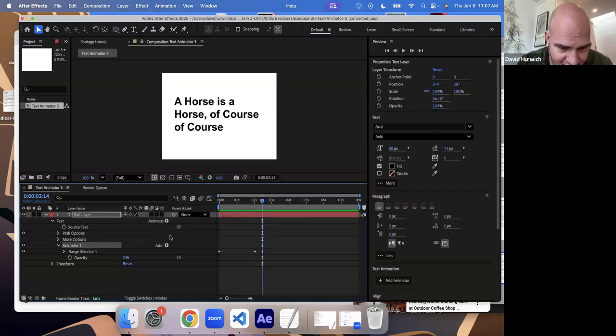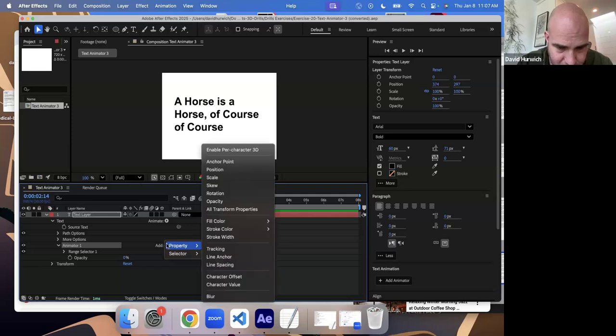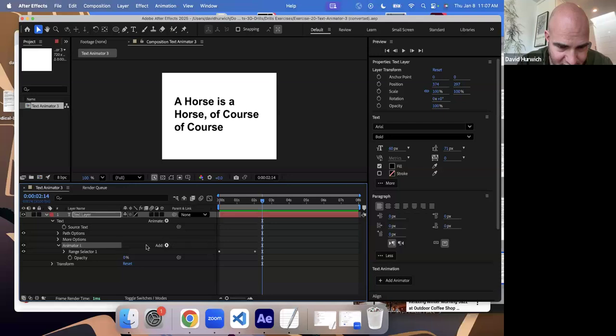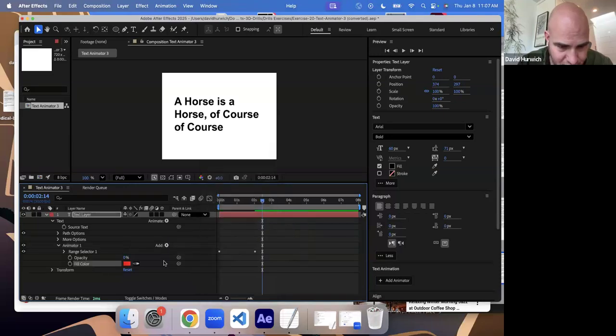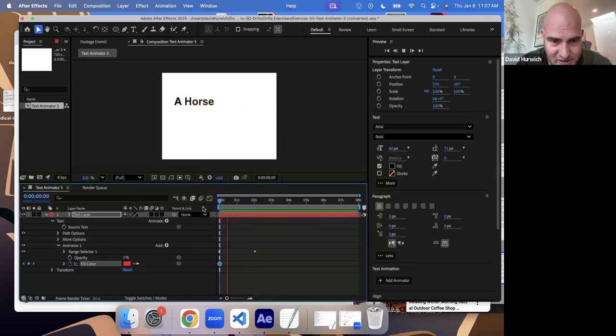So let's actually add a second animator. I'm going to do that by hitting animator add property. Let's do fill color. And we'll change from red. That's kind of fun, where every time it gets a new word, it's putting in the color as it's uncovered.